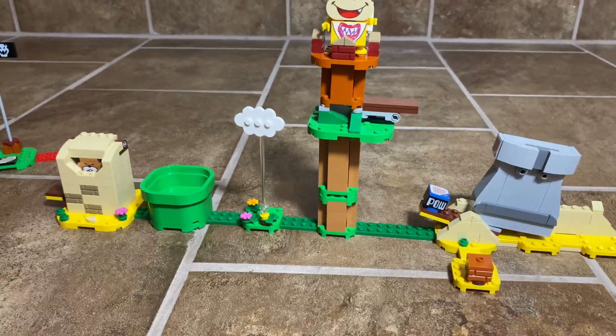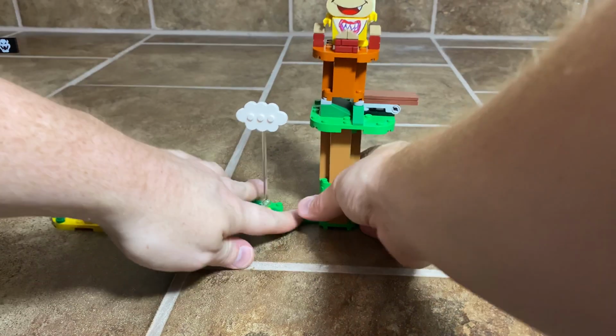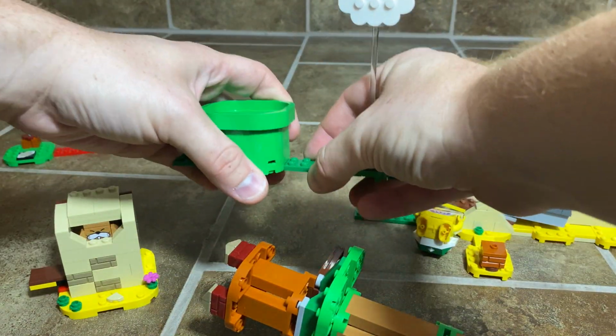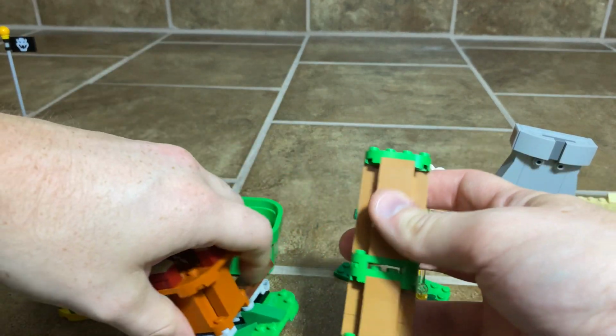And the great part is that when you're done putting a course together, guess what? Just pop it apart. Your pieces will pretty much stay intact. You'll just have all the little connectors that you can kind of just take apart and go from there.